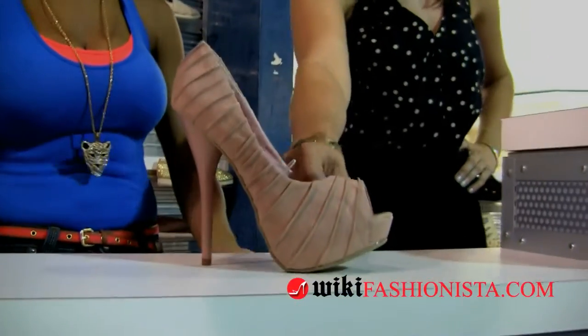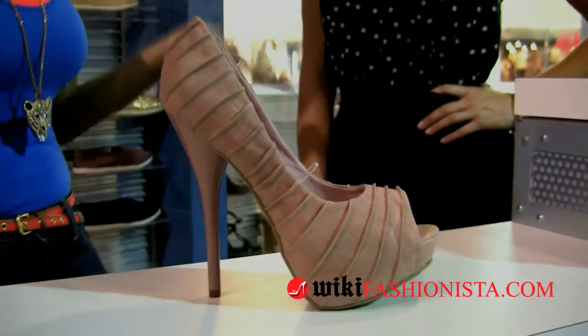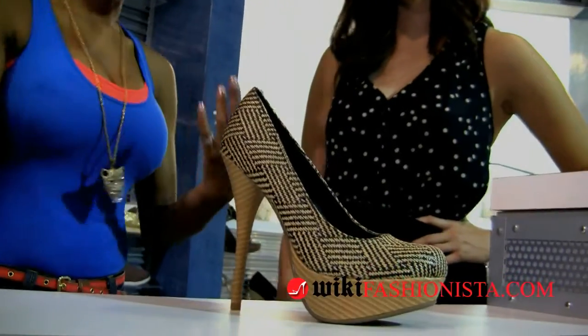You throw these on and you can wear them once again with your jean shorts. I mean, I'm so big on jean shorts — it's summertime, ladies! But this is something grandma wouldn't wear. This is grandma's pattern in her basket, but we kind of kicked it up a notch and threw it on a heel.